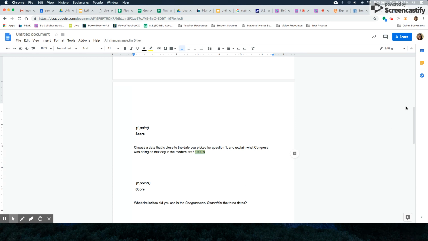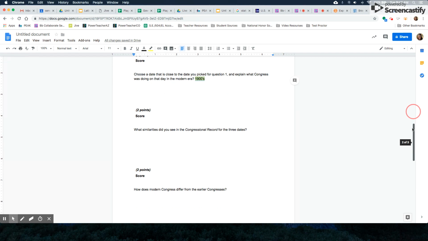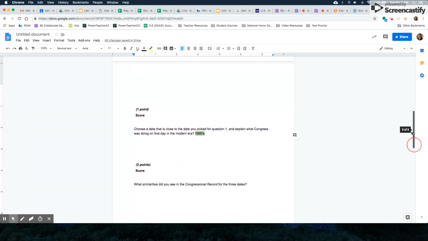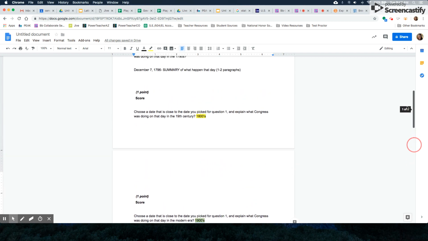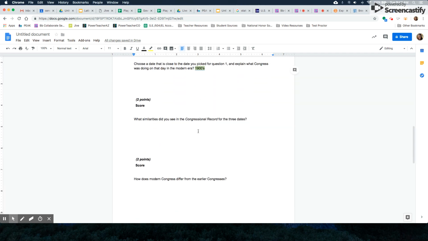The last couple of questions down here are asking, what similarities did you see in the congressional records for these 3 dates? It's asking what kind of procedures or outcomes you saw in the 1900s, the 1800s, and the late 1700s.